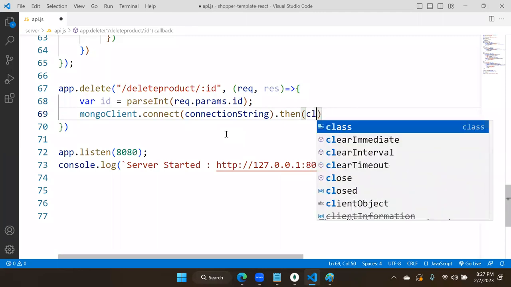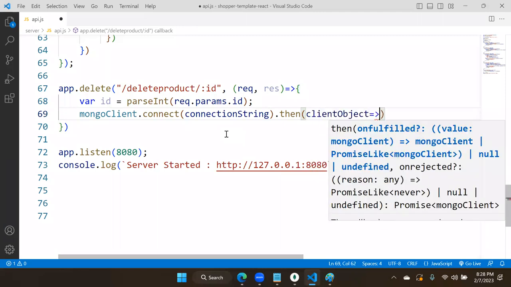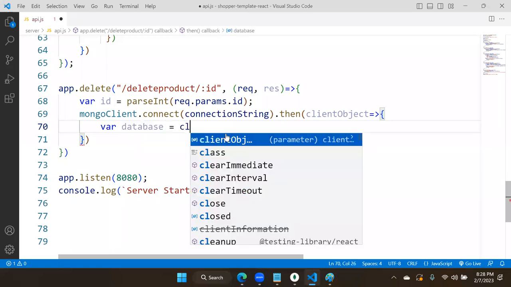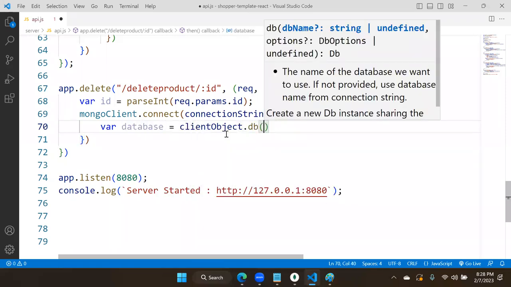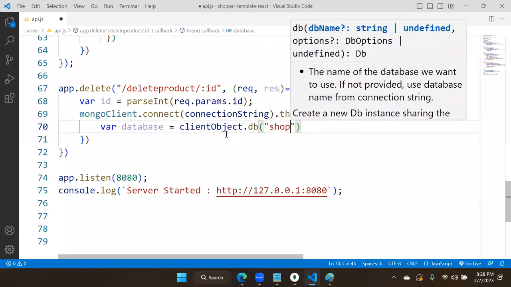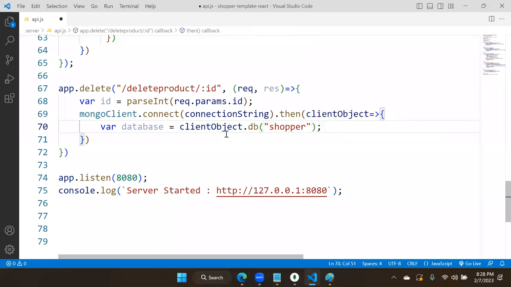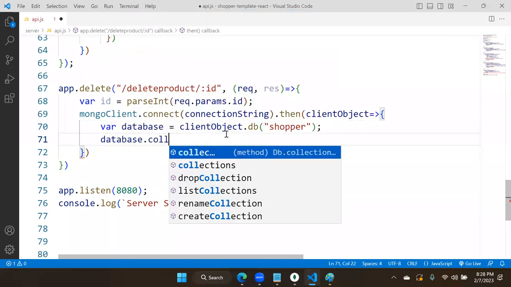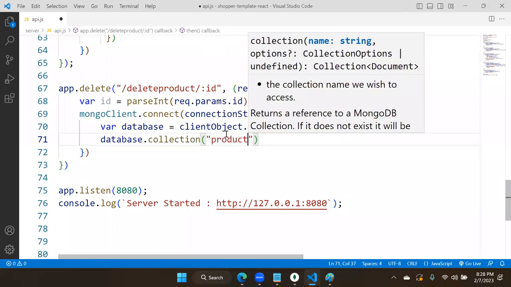Sorry, this is the client object, where database is equal to client object db. What is the database? shopper. Now in this database, we have collection. Collection name is what? Products.